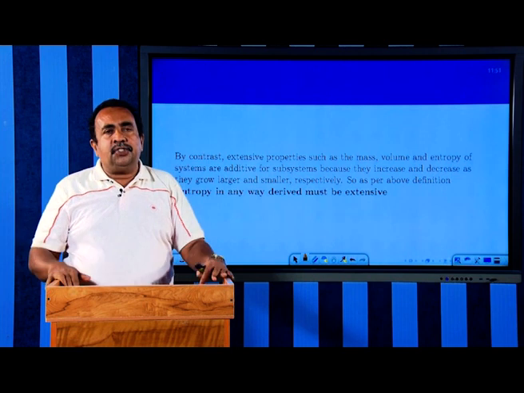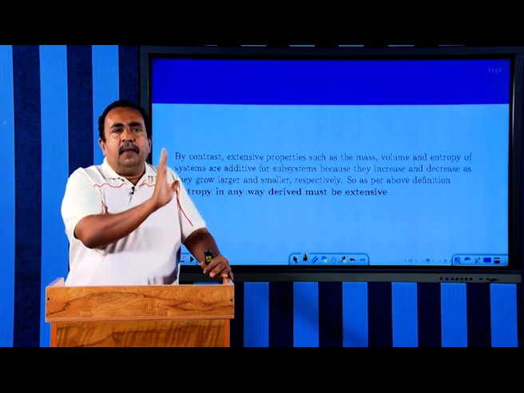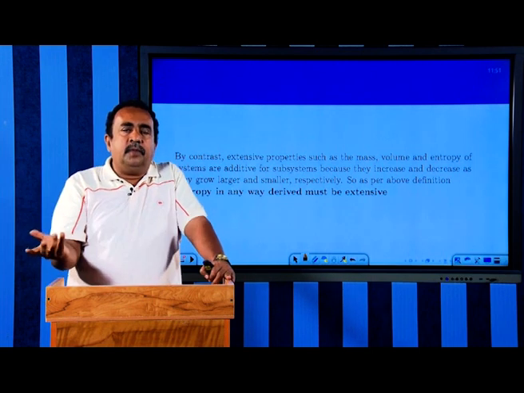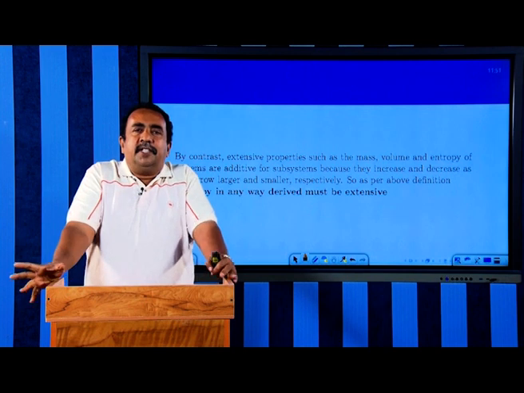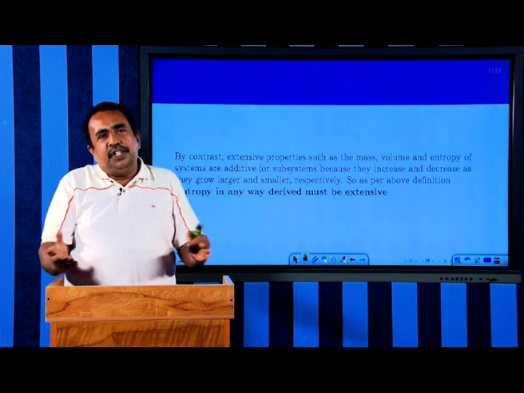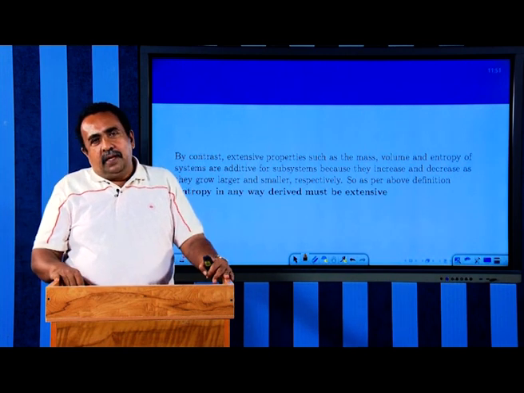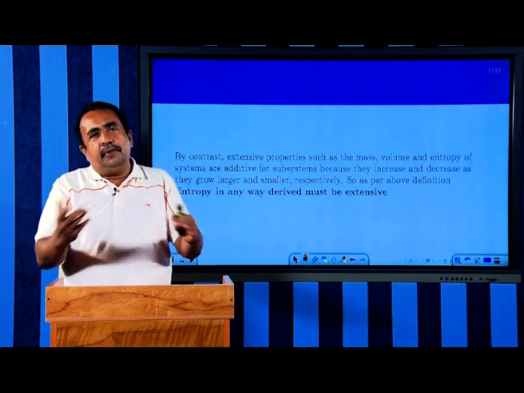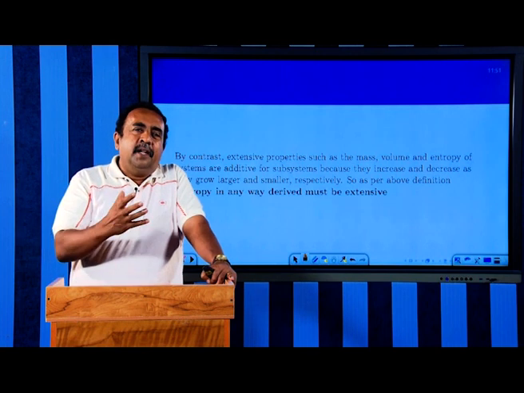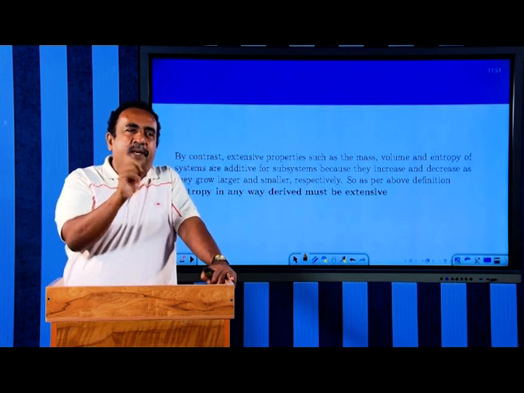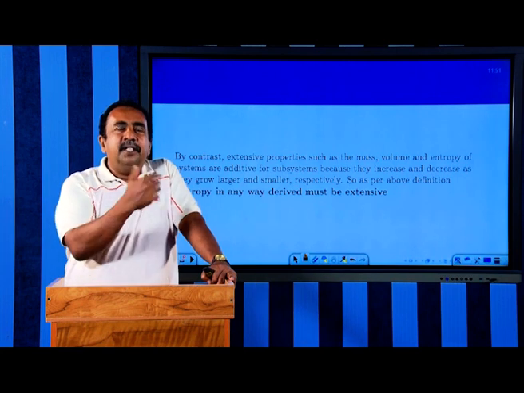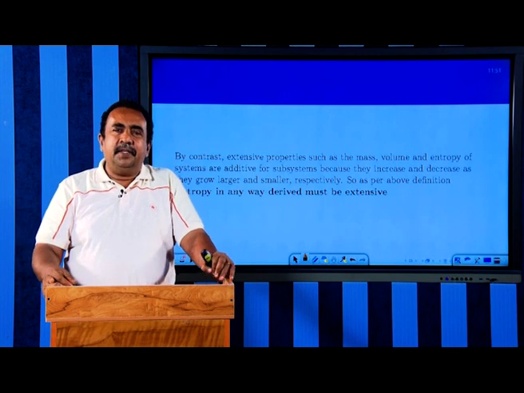then find out what happens to its initial temperature. If the initial temperature is T, and I change the volume of the room into two volumes, V by 2 and V by 2, your temperature will not change. Volume will change, temperature will not change. Even if I change my volume, the temperature will not change. But what about energy? If it is an ideal gas, energy will be given by 3 by 2 nKT. Temperature does not change, but the number of atoms and molecules inside each chamber will be halved. Therefore, energy will change.